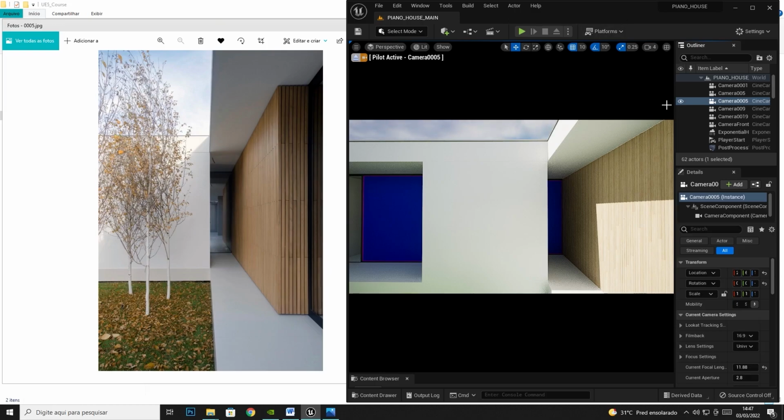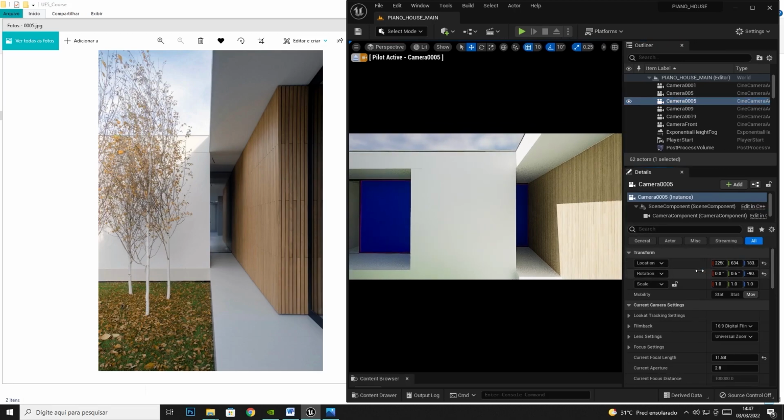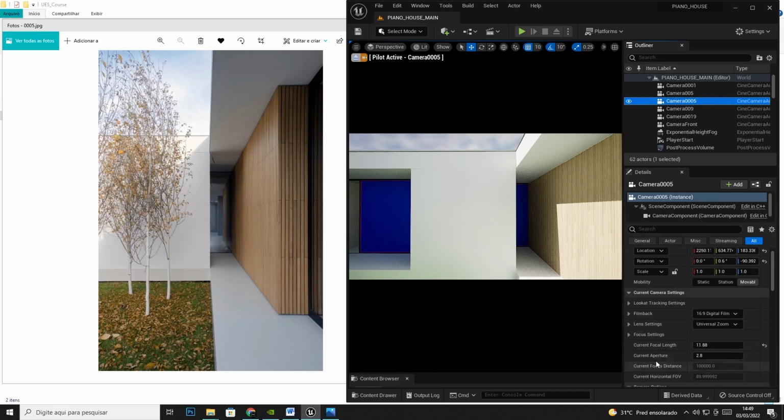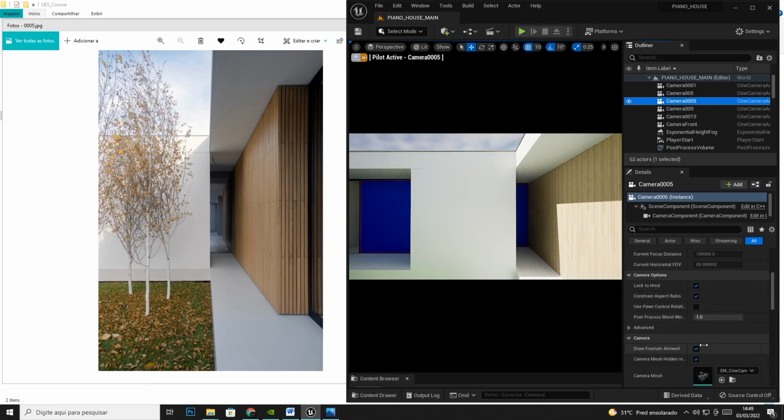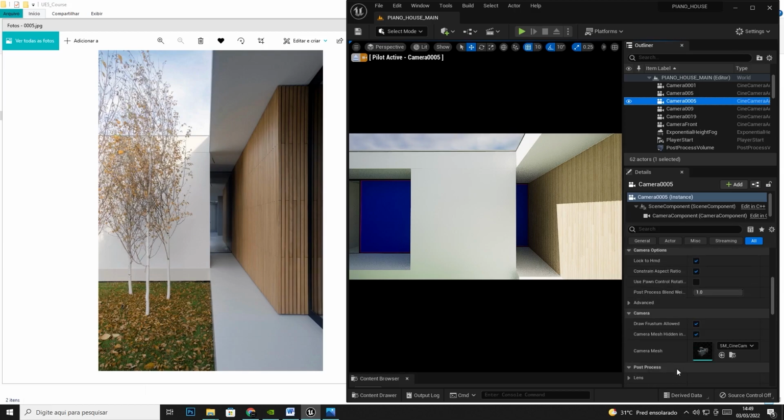Yeah. Okay. Cool. How do I adjust the settings of the camera? I can select the cameras and go to details. All right. Inside here, the details panel, I have a lot of settings. All right. And some of them we already know. Okay, like these ones. If it's movable, stationary, static. Okay, as we saw previously in the course. We have here, for example, the size of the image that by default is 16 and 9. The other settings here, focus, a lot of things here, okay? Look at this. We have a lot of parameters here of a camera. Color, we have global illumination, we have a lot of things.